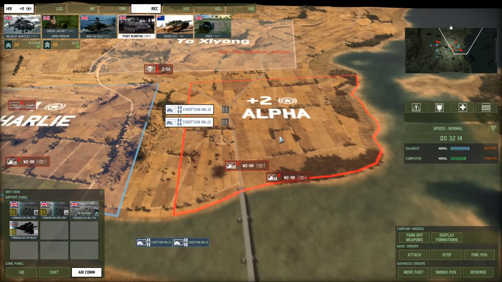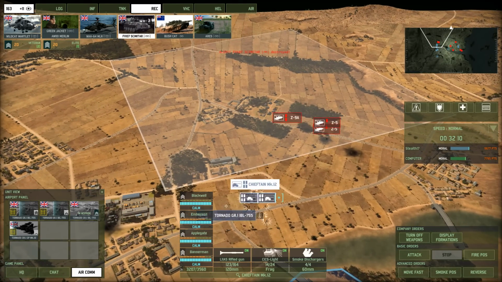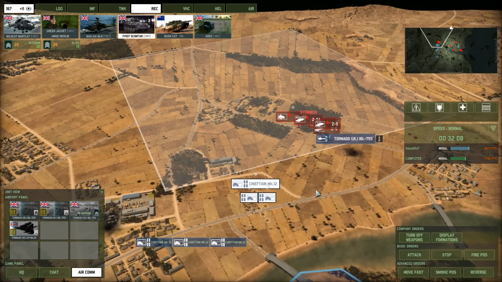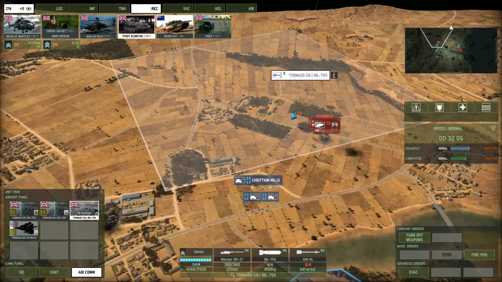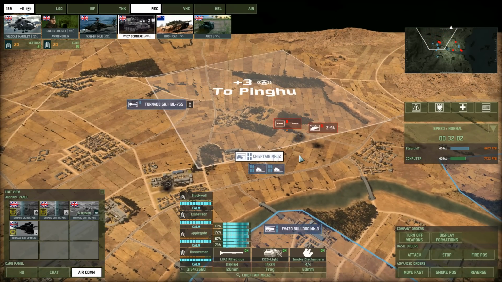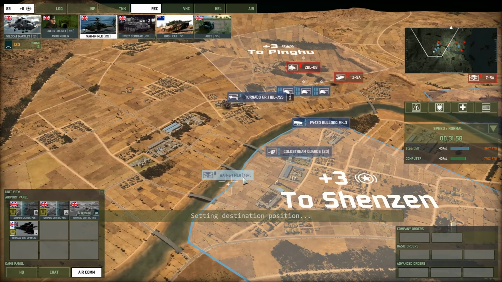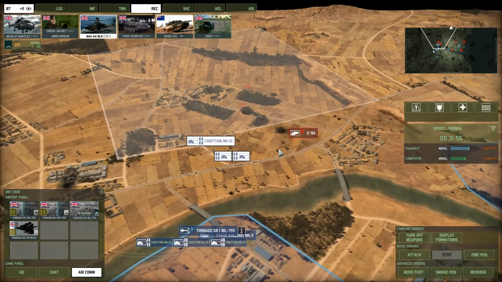Oh, these things have a lot of APS. That's handy. Need you to move up a little, not too close, because the enemy infantry is still out for blood.